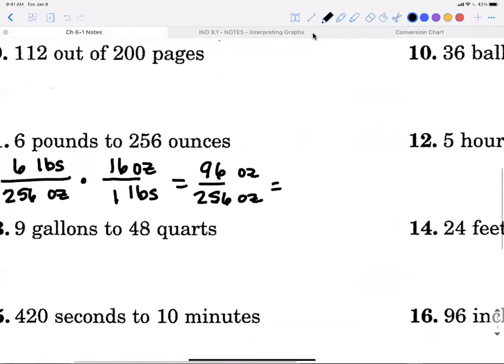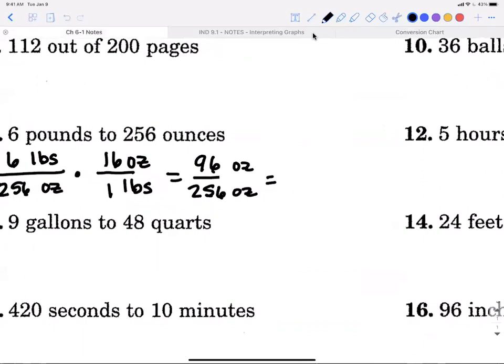All right. So now that we've converted, now we're just ready to reduce. Okay. So again, with reducing, if you don't know a bigger one, start with something small. Okay. If you want to try a bigger one first, it's very simple to try it. Like, let's just say I wanted to try, and I don't even think it's going to work. I'm just going to try. Yes. All right, let's try 16. So if I take 96 in my calculator and divide it by 16, if I get a whole number, 16 works. Now I do 256 divided by 16. I get a whole number. So I know that 16 works. Okay. So 16 works for the top and bottom.